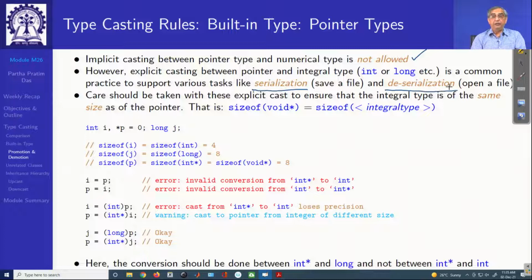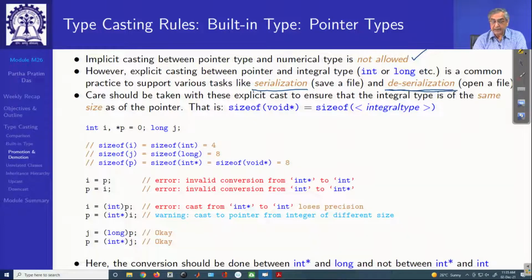You may not be familiar with these terms. What it means is, when you save a file, like you are editing a document in Word and you press Control S, you are actually serializing from an in-memory data structure of the document to a linear sequential file in the system.